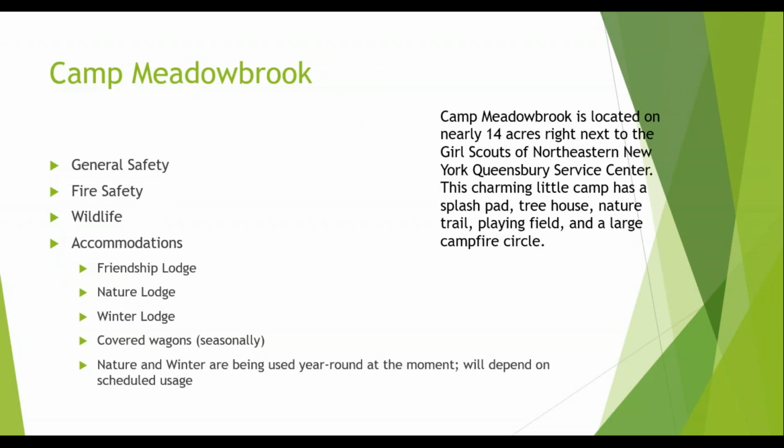Camp Meadowbrook is located on nearly 14 acres right next to the Girl Scouts of Northeastern New York Queensbury Service Center. This charming little camp has a splash pad, tree house, nature trail, playing field, and a large campfire circle. Accommodations here are the Friendship Lodge, the Nature Lodge, the Winter Lodge, and the covered wagons are only used seasonally. Nature and winter are being used year-round at the moment. It will depend on the scheduled usage.